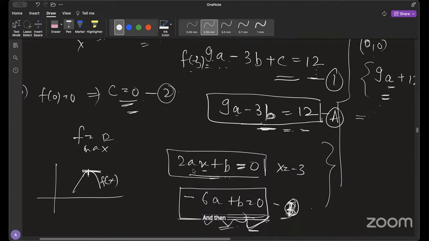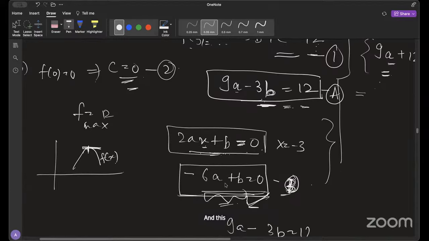And for this thing, we know that this is the slope, right? This is the general equation of slope at point x. And the slope here at this highest point should be 0. So we've equated it to 0, and this will give you minus 6a plus b equals 0. So we know that this point is minus 3 comma something, which is not required because there's only x in this equation. You don't need y. So we put x equals minus 3, and we know that at this point the slope is 0. So you put minus 3 here and you should get 0. Is it fine?